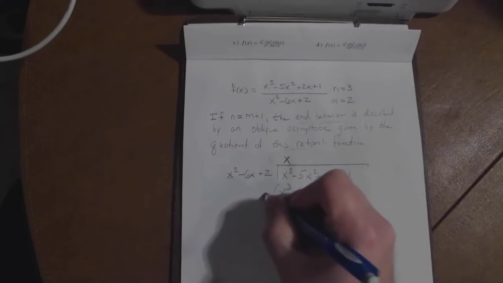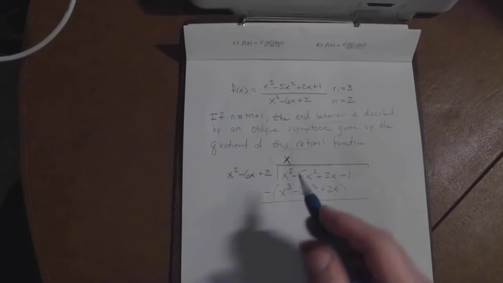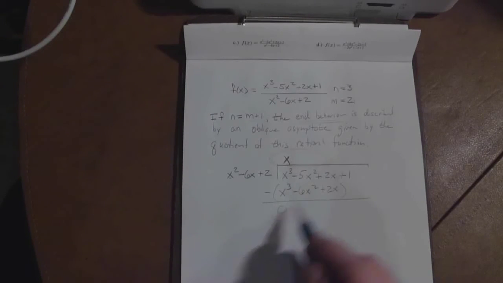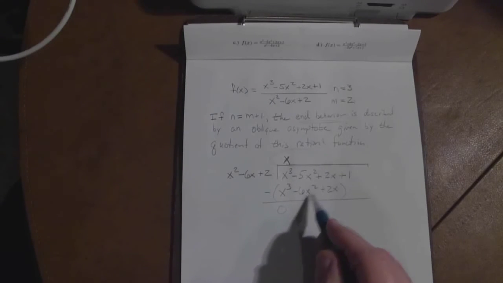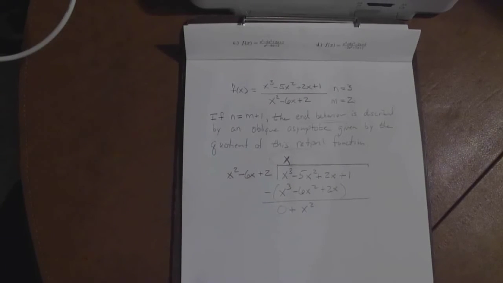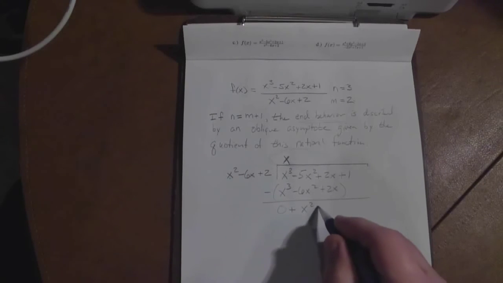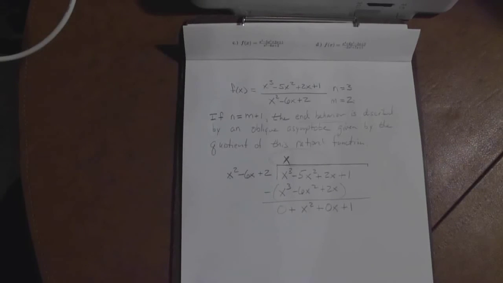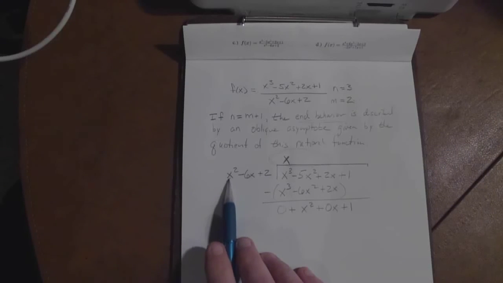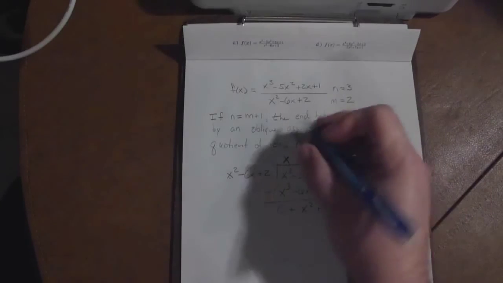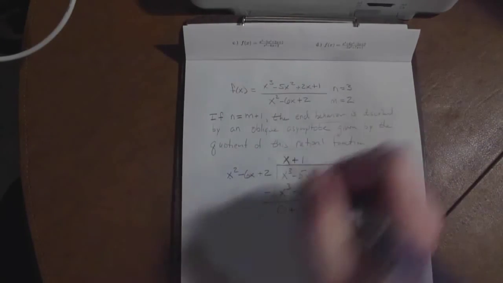Where I'm now going to subtract this result from above, so x cubed minus x cubed is 0. Negative 5x squared minus negative 6 is actually plus 6x squared, so that would be plus an x squared left. And then 2x minus 2x is plus 0x's. And then we'll bring down the plus 1. We really don't need it, because we're one step away from being done. We ask ourselves, what now times x squared gives us x squared? And that is the value of plus 1.